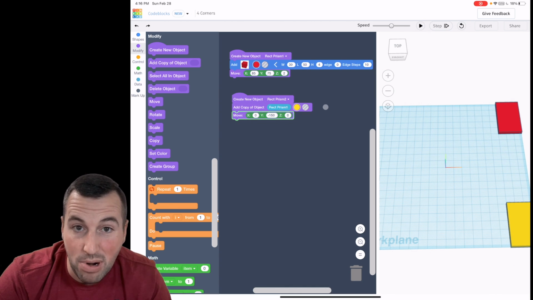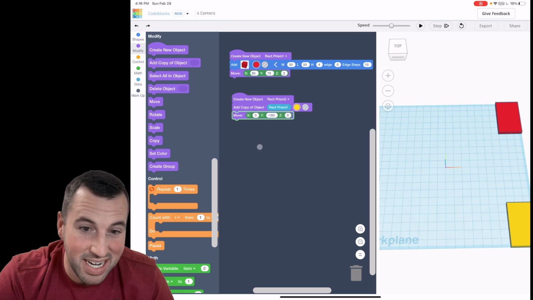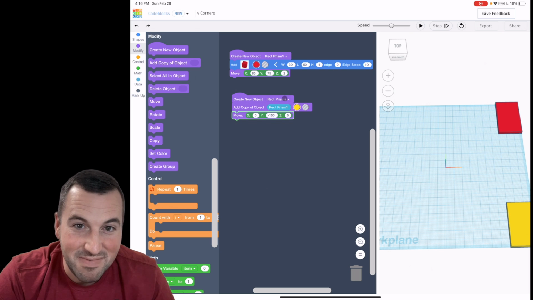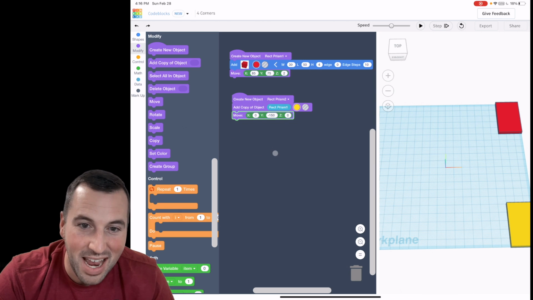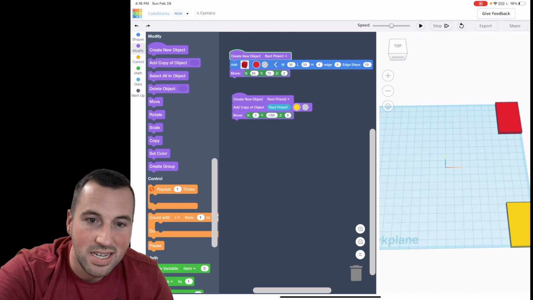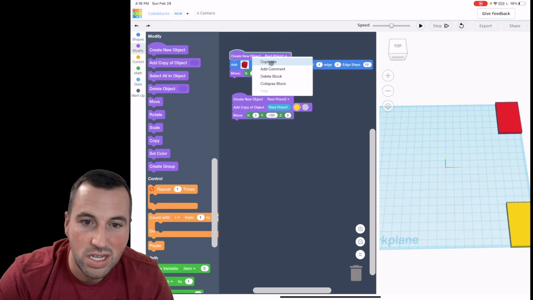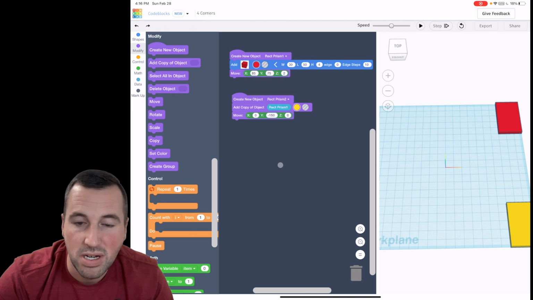All right, so you can see that process. Now, there are some little twists here, because if you create a new object using Rectangular Prism 2, I don't know, we'll see what happens. Or if you create a new object using Rectangular Prism 1, you'll see what happens. The other option, remember, is you can hold down on Create New, and you can just choose to duplicate all those blocks of code. So that's another option for you as well.